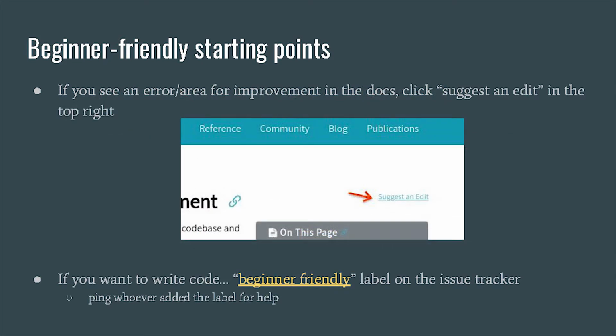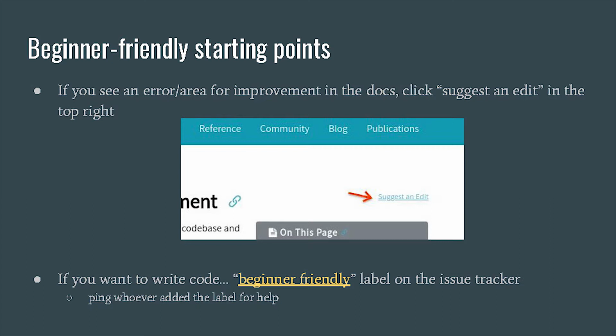If you're looking at the docs and you see there's a typo or something's not quite right or doesn't make sense, you have in the top right, actually, for every page, this little suggest and edit button. You can just click on that. It brings you right to the web editor in GitHub, and you can make a change, and it'll let you commit it right back or open a PR.